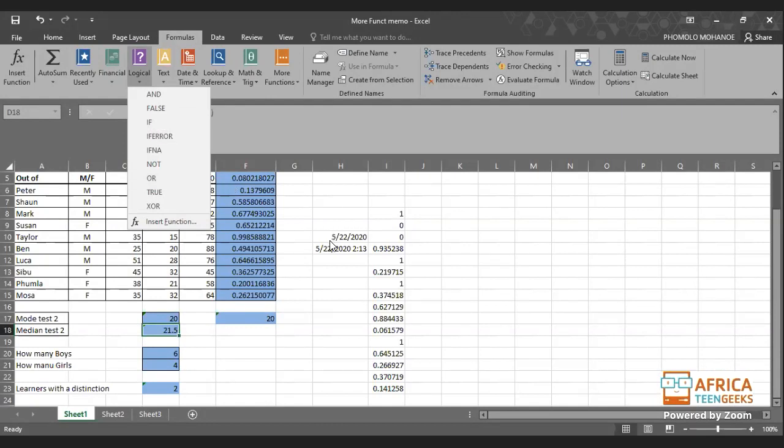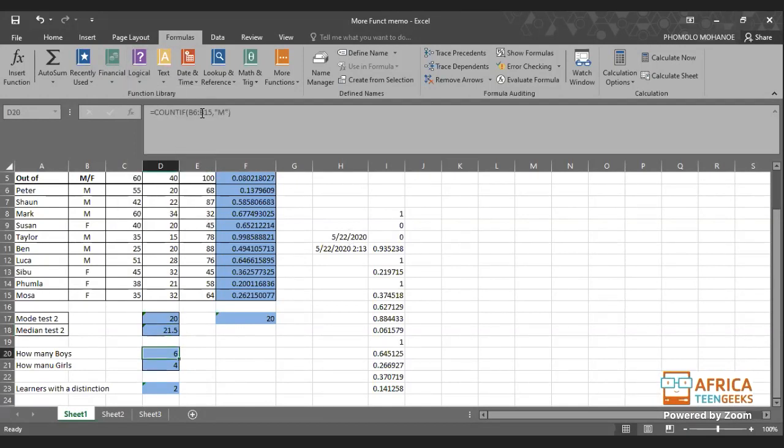Let me go there. Yeah, that's a function. Let's check here. You see, we've got COUNTIF. If what? The condition is here: if the value is boy, how many boys are here? That's the condition. We are looking for the boys in the range, because here in the range we've got boys and girls.